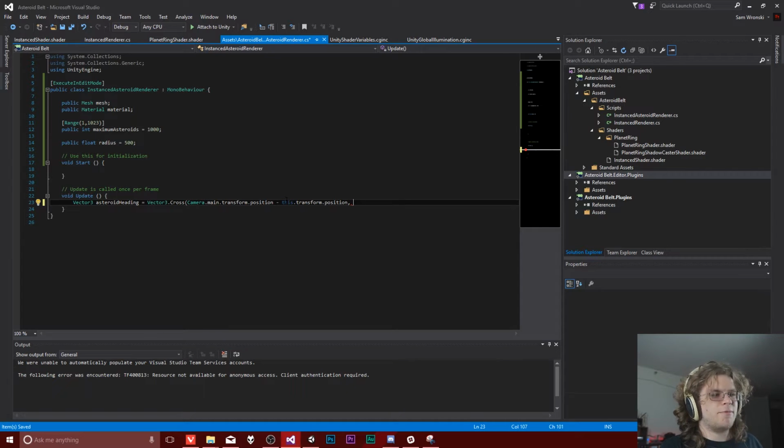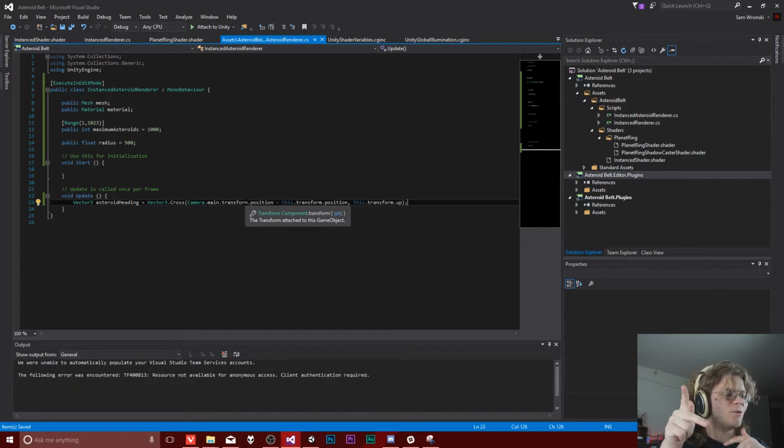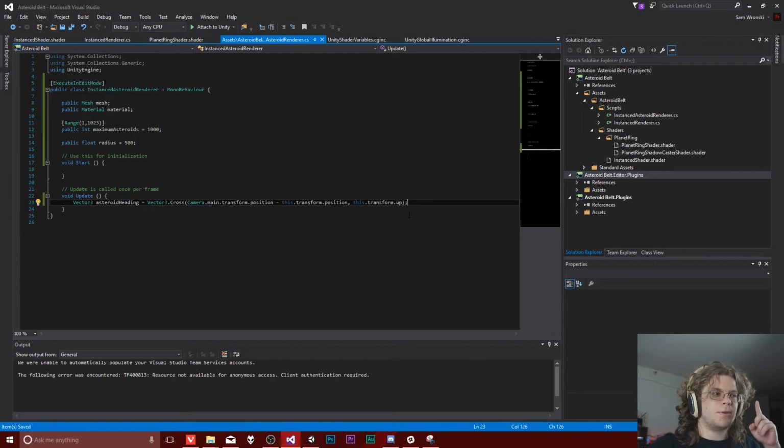And then I want to calculate the up vector, which we can actually just, let's use our current up vector. And that way, if we want multiple rings, like in an X or something, we should still be able to do that. So remember cross products, if you have the three finger rule, if you give it 2, it'll get you the third. And so that's what we're doing. We're giving it up, and we're giving it the direction towards our planet, so that will give us the direction our asteroid should be heading.